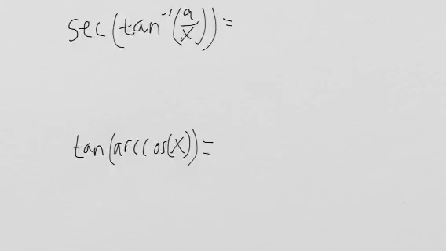Okay, to do these, we have to do something similar of drawing a triangle, but now we have variables involved. So I actually might have to erase this bottom one if I run out of space. But what we do is we draw the right triangle again. Here's theta. Here's the right angle. Tangent represents opposite 9 over adjacent x.